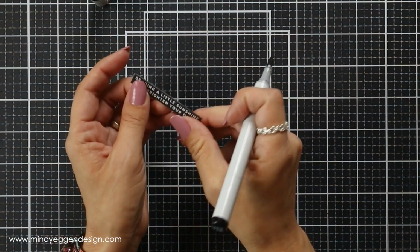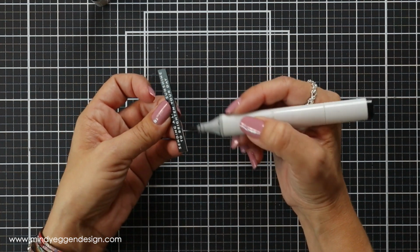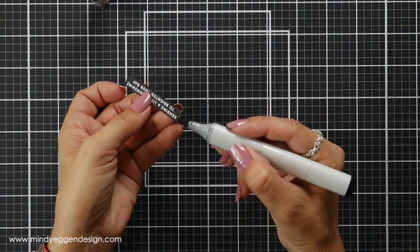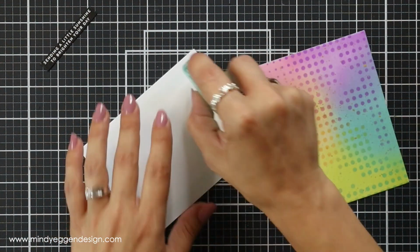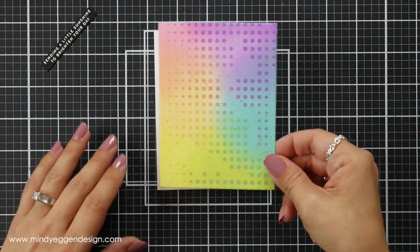So I die cut that out with the Sentiment Labels die, and I'm just taking my black Copic marker and coloring the very edges, because like I said, this was printed on white cardstock with black toner. So that just kind of gives it a finished look.